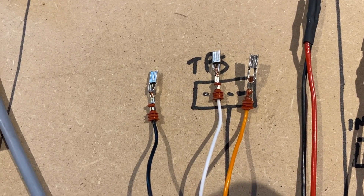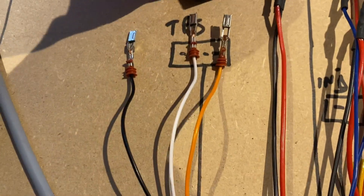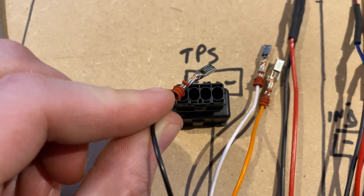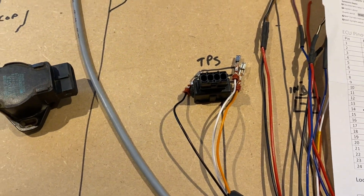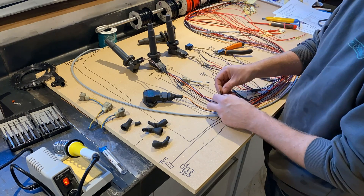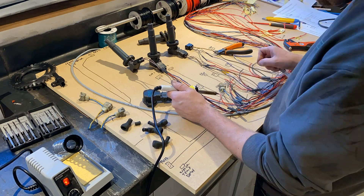On the subject of removing wires from the stock connectors, I also only need 3 wires for the throttle position sensor, as the stock Toyota also has an idle switch that won't be needed. And that is one of the great things with this Speeduino ECU — you can basically run all of your old hardware: throttle position sensor, temp sensors and so on, as long as you know what kind of signal you need for them.